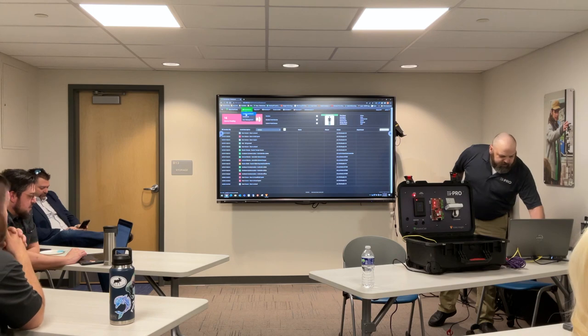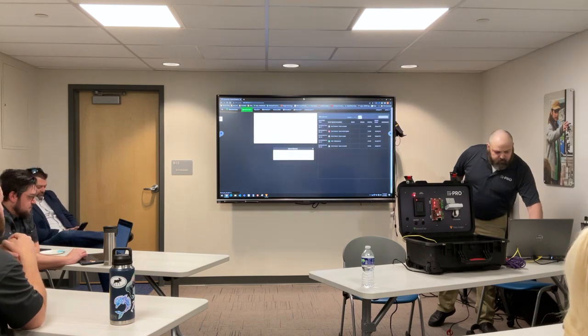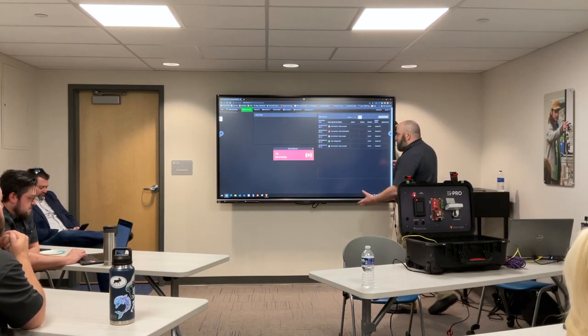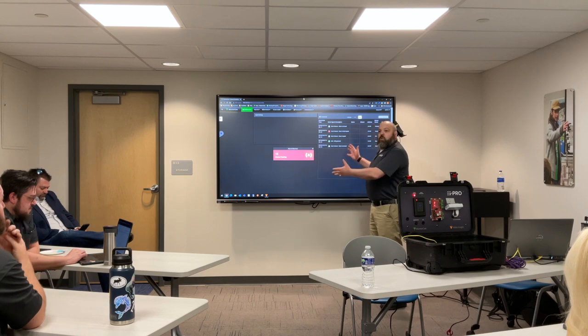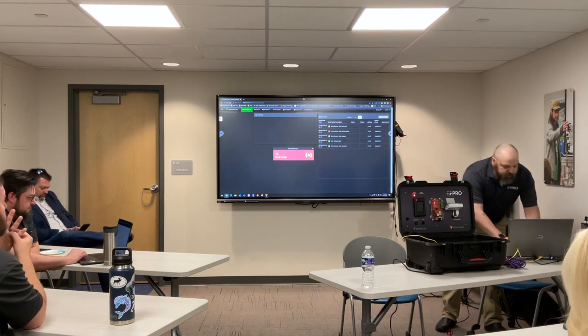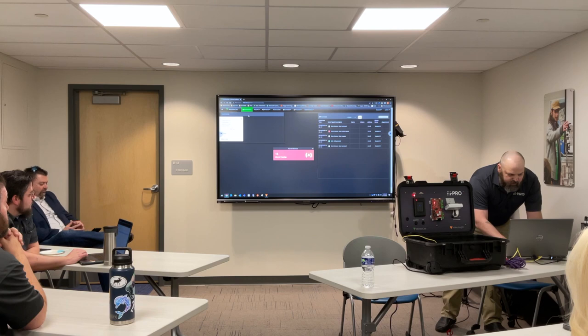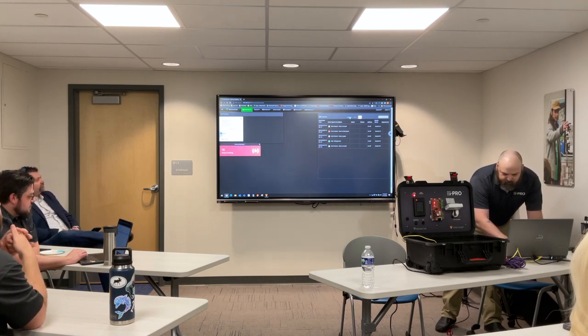And then we can create custom dashboards, much like Ted was talking about. What custom dashboards are going to allow you to do is create a dashboard that's more in line with what you want to see. So you can take these panels across the top. You can kick out a panel if you want to add more. These are all able to be toggled and moved around, so you can lay them out how you want. If there are specific filters that you'd like to have applied, you can apply them.